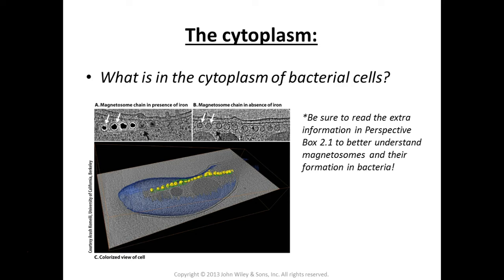So did anyone actually read that section? It's kind of cool, huh? Like I said, like having their own little compass inside of them. So how these line up too is determined by what in the cell? How is it these vesicles that contain iron, how do they line up in that cell? What lines them up in the cell?